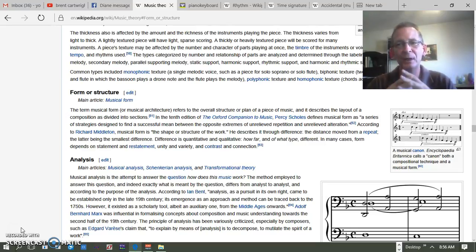And each one of those little individual structures is going to create a larger form or structure. You can get very in depth into that. A prime example to make it real easy to understand is a basic rock song. You've got an intro, you've got the verse, you've got the chorus, you've got verse again, chorus, bridge, lead. You've got another chorus, another verse, and then you've got an ending. And that's a form and structure. That is a very pertinent form and structure in music. And there's lots of them.